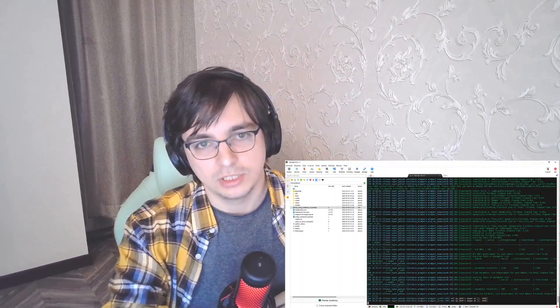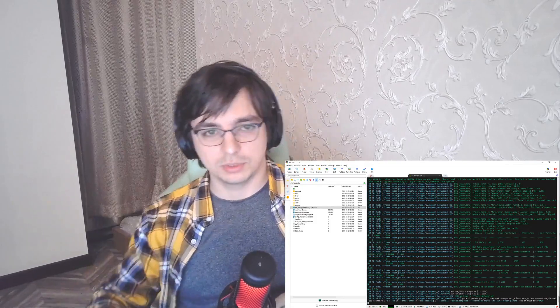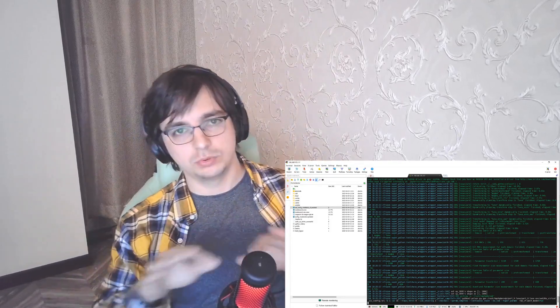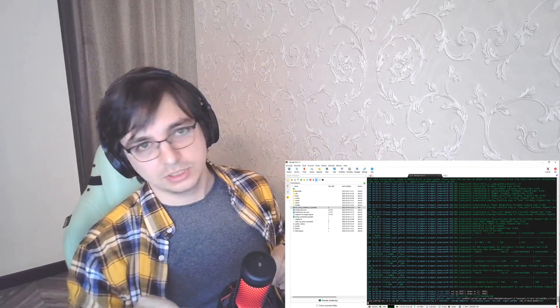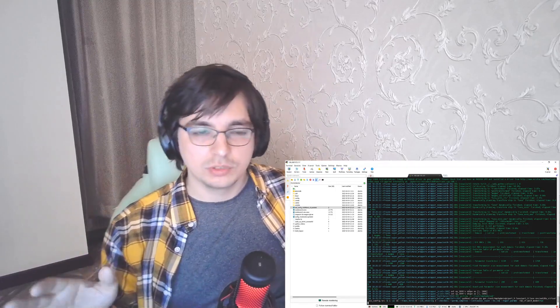Let's move to the board's advantages. First one: model export. There is a ready-made Docker that provides the export. It runs without any problem — super clean. I just put a few commands in my terminal and exported a few models without any problem. I tried like three or four different models and everything compiled, but I don't know the limits. I didn't want to build these pipelines in C++, so I just tested some of the models that already have pipelines for them.